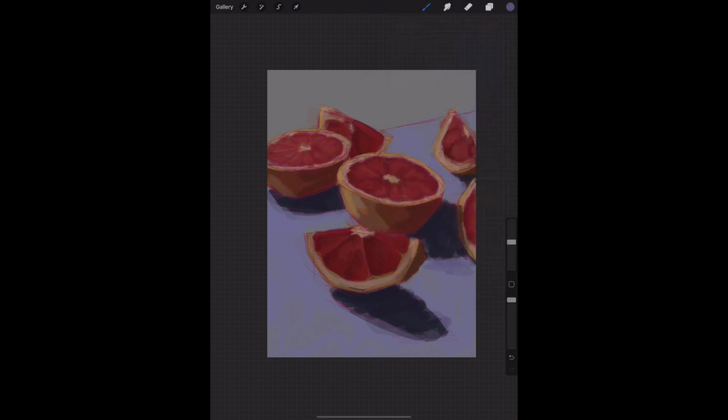You've probably heard the term before, a limited palette. And it's great. I solely use a limited palette when I oil paint. In fact, I paint almost exclusively from a tube of red, blue, and yellow, and white. And I mix every single color that I use out of those three.